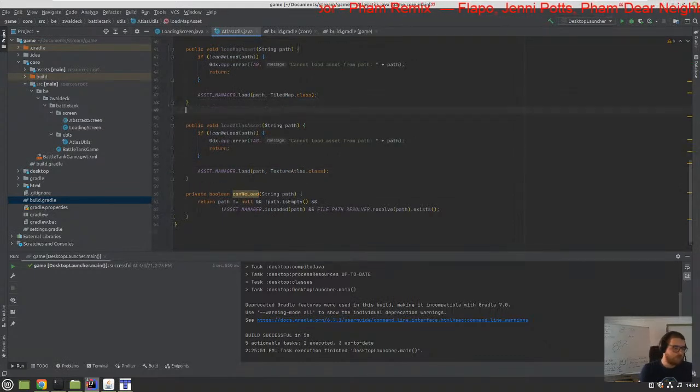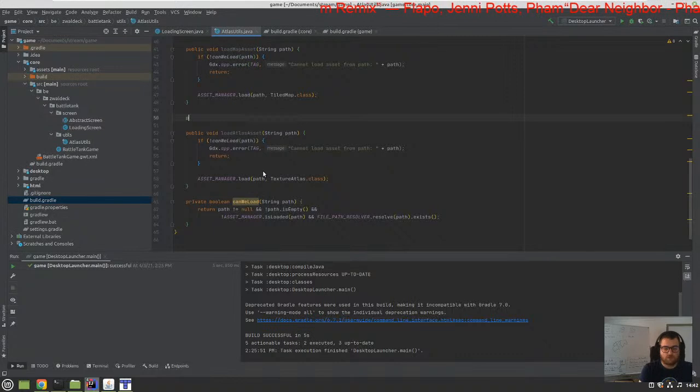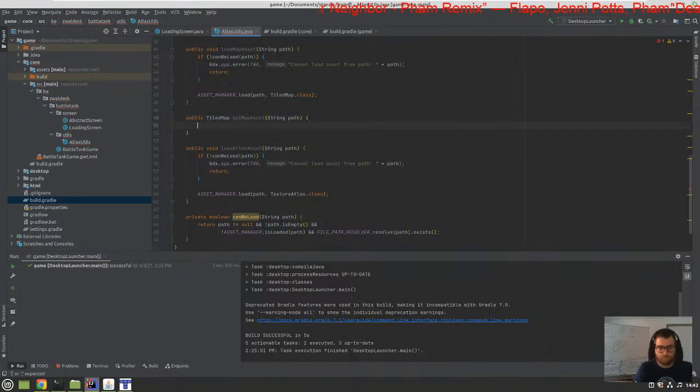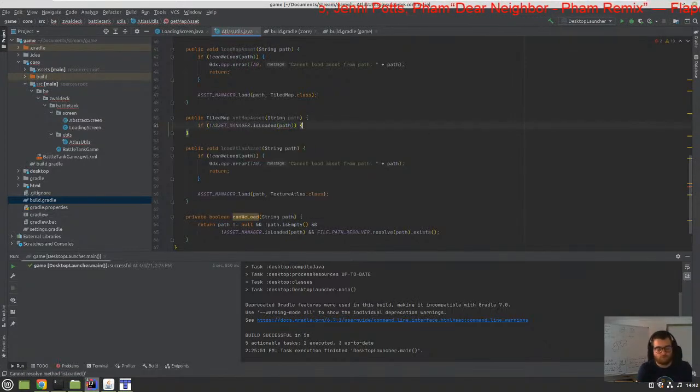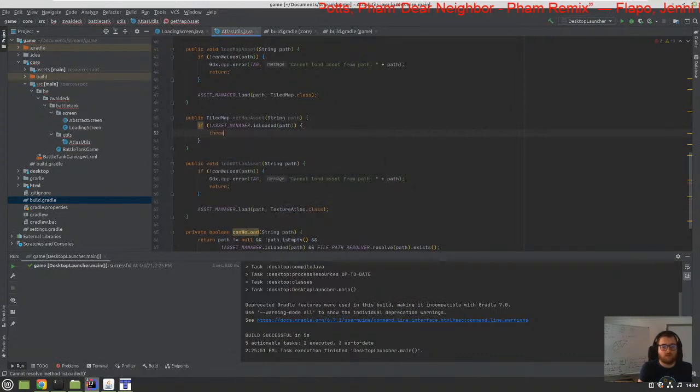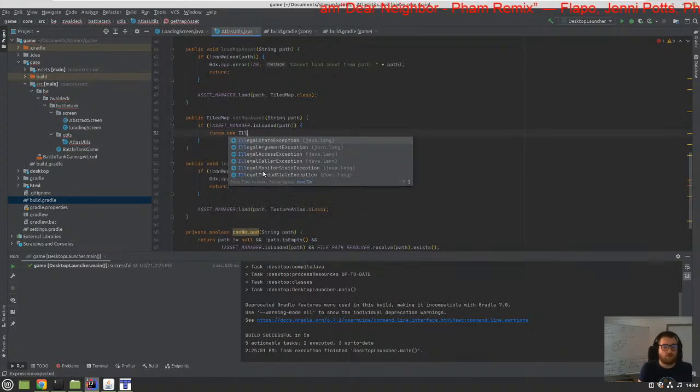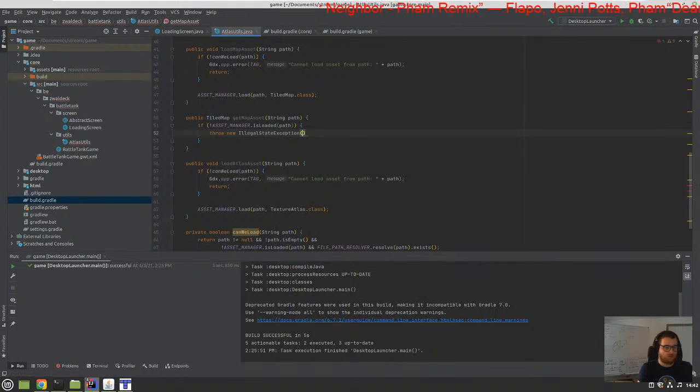Then of course we need to get our assets as well, so we say public TiledMap, we want a tiled map, getMapAsset. We need a string with a path. If it's not loaded, we are in an illegal state here, so we throw a new IllegalStateException.